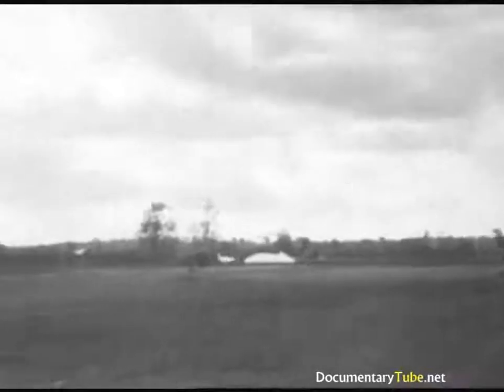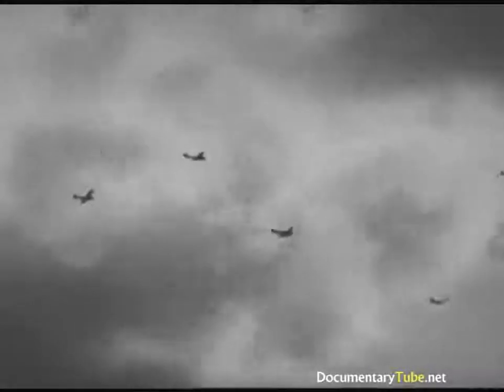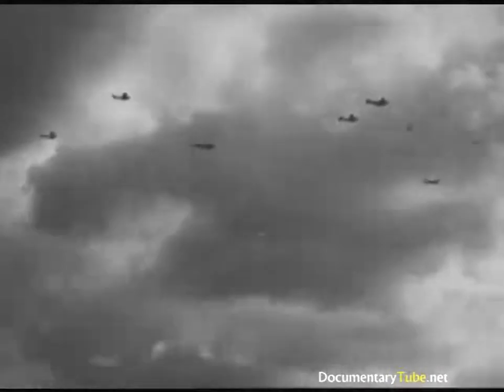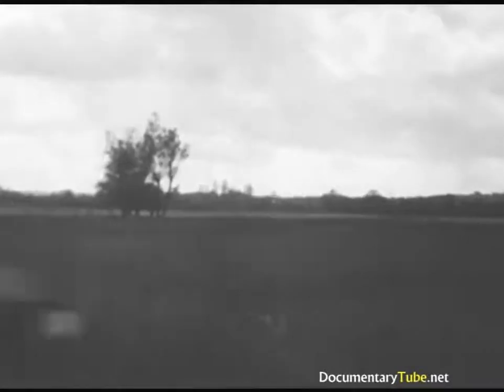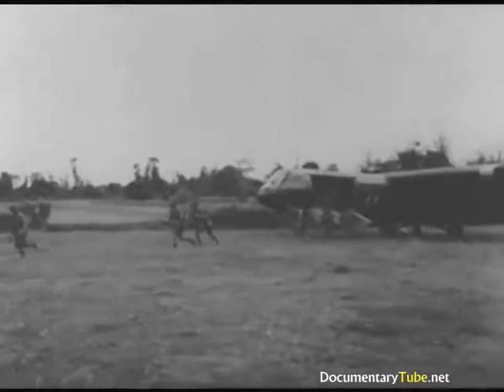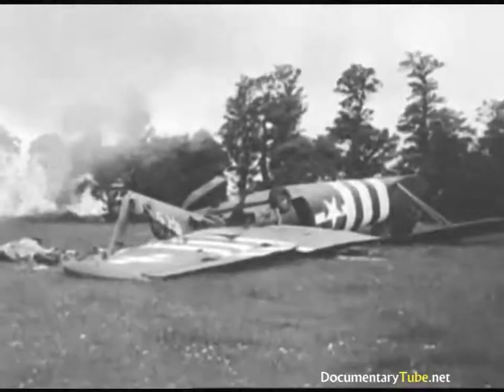One of the gliders makes a landing in the flooded area. Here are the staked fields intelligence warned us about. The traps consisted of poles 12 to 15 feet long. One of the tow planes crashed and burned, but actually the C-47 suffered few losses. Some of the glider landings were rugged, and so were some of the paratroop landings.